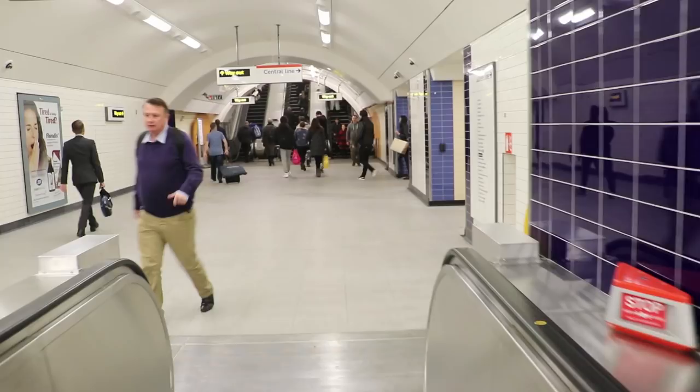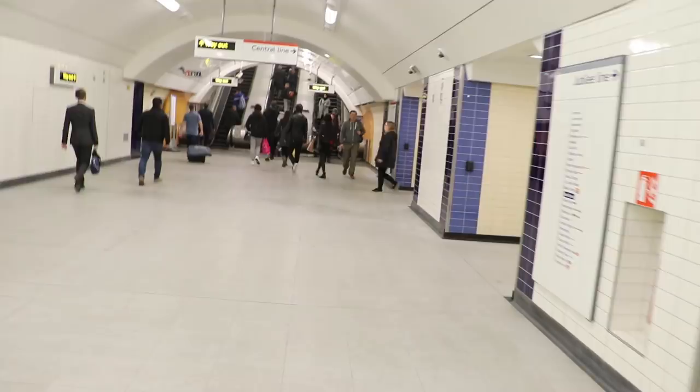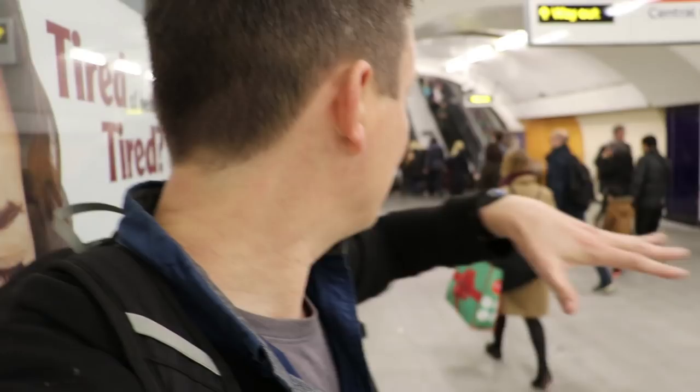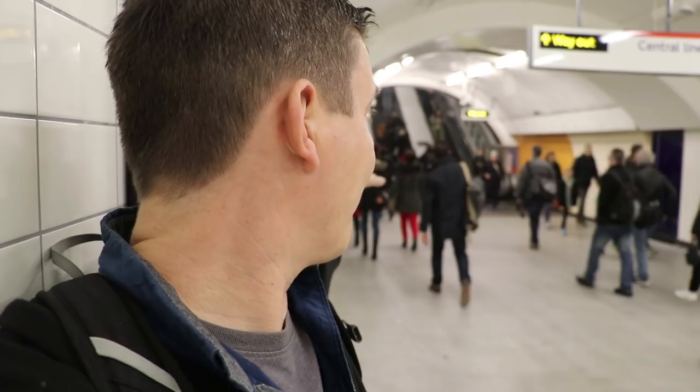It's intriguing that they're up-only, so they're really putting in a one-way system here to discourage you from coming down this way. This brings you out to two passageways that take you to the interchange area that's always existed between the Jubilee and the Central line. What they're clearly trying to do on the Jubilee line is get you to exit at the northern end of the platforms, come up these two new escalators, and come out this side. Here there are two escalators up and one down — so it's not one way, but this is predominantly a way out.